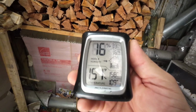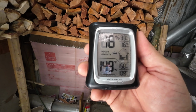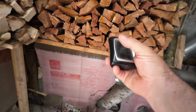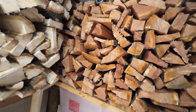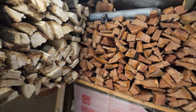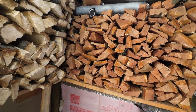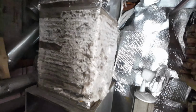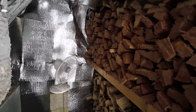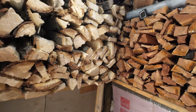So it started to cool down now that I had it outside for a few minutes. And as you can see, it's at 149. It was just at 153. But we're going to put it back in here because all it does is get hot, shut off, and then we put it back in. But really we need to kind of up our production game, and then this whole kiln's going to get torn down and rebuilt somewhere else. But I need to add more wood in here at a time in order to be able to dry more, to build up an inventory before we tear this one down.